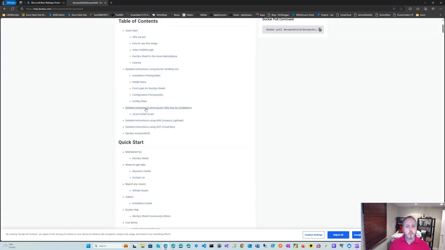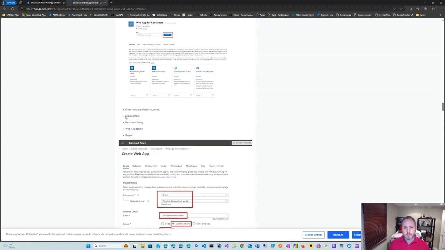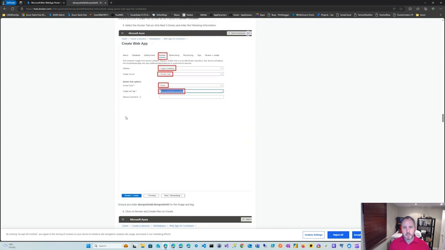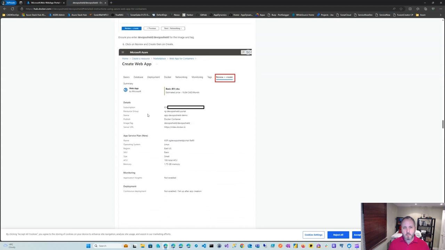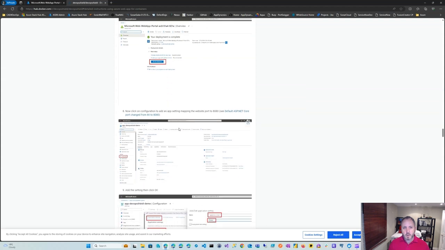And when you go to the detailed instructions using Azure Web App for containers, this is what we're doing, right? We filled out all these fields. But one thing that will be important once the deployment is complete, we're going to want to change the default port to 8080.